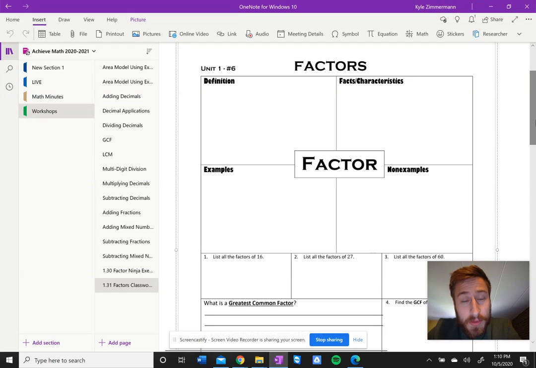Hey team, at this point you should have a general understanding of what a factor is. We know it's a math fact, and you've either used long division, number sense, or your list of multiples to figure it out. Now I'm going to reinforce it, give you some definitions, and show you what we can do with it. Let's go ahead and dive on in.